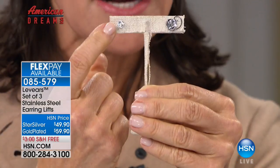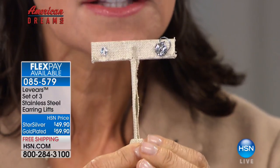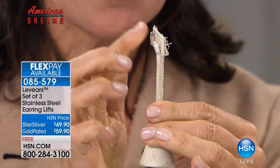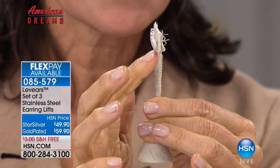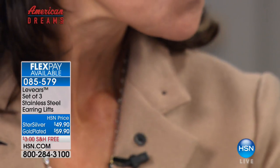I purposely wore one without the Levere — you can see it's dropping — and the other ear with it is sitting straight forward. What most earring backs have is a little friction back; what we did was take a bigger back and make a patented curl on top, giving leverage behind the ear. The Levere puts the curl in the back and lifts the earring right up so both sit completely straight. You're going to love the way your earrings look and you'll want these on every single earring — they work on anything with a post, whether heavy or light, small or big.